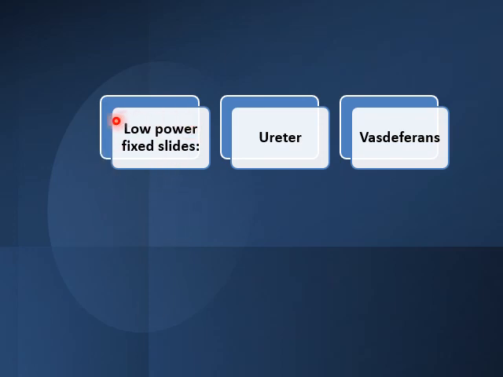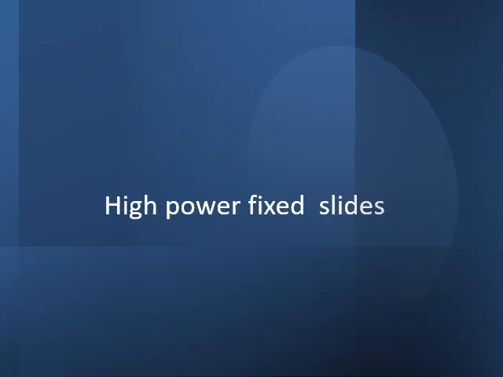Dear students, under the microscope in the exam, there would be low power fixed slides. You can stand on a slide in which the section is fixed, as it's very small, in order to be easy to inspect the slide. What are the low power fixed slides? The ureter and the vas deferens.